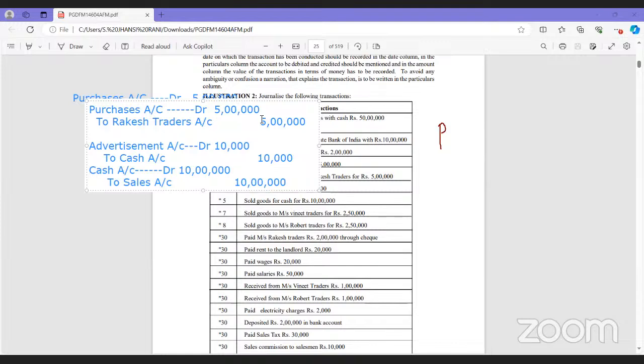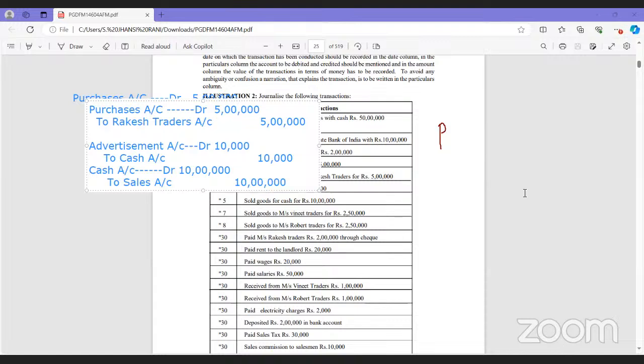So our entry would be: sales is again what? It's a real account, and the real account rule is debit what comes in, credit what goes out. Here cash is not coming, because it is a credit sale. He is going to pay us after some days or some months. So in that case, we will not receive the cash immediately. We will receive it at a later date, so there will be no cash transaction. Goods are going, so sales is a real account. Credit what goes out. Sales go, that is, goods are going out.